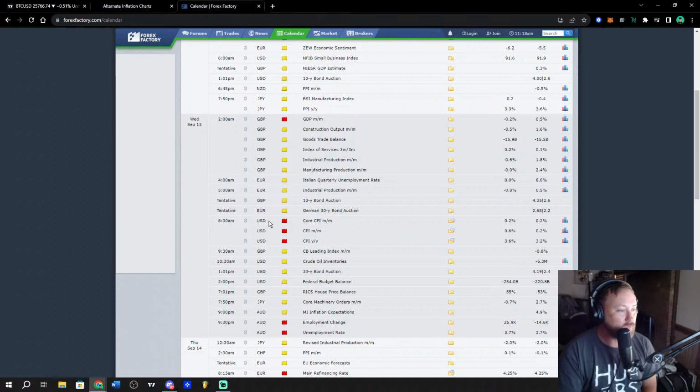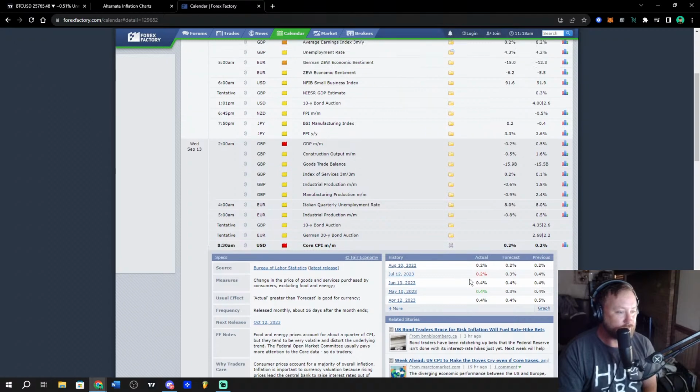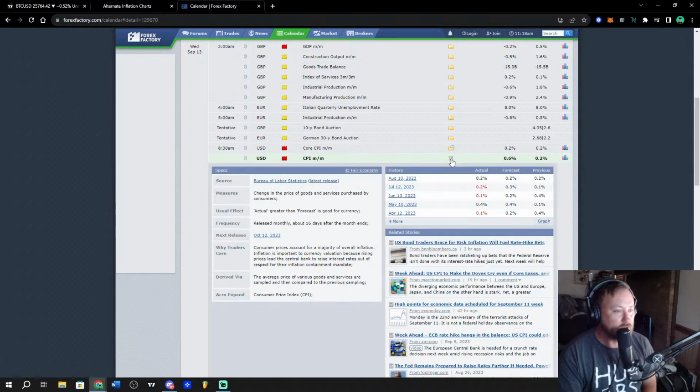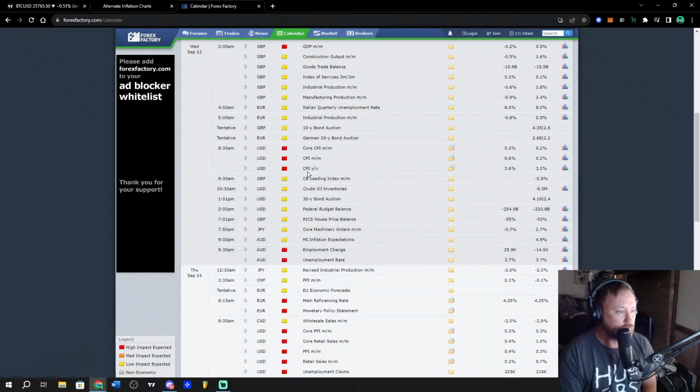And then let's see what we have forecasted. We have a forecast of 0.2%. I don't even know. I hate it when they do this. Give me like the full number. 0.2%. Does that mean it's going to grow by 0.2%? Yes? Anybody? Month over month. Yeah, I think that's what it means. So 0.3 comes in under. CPI year over year.